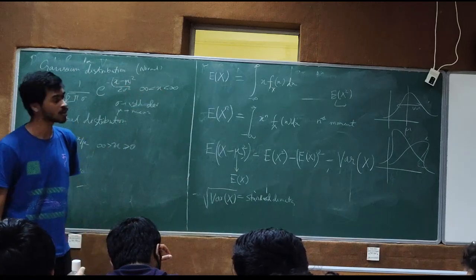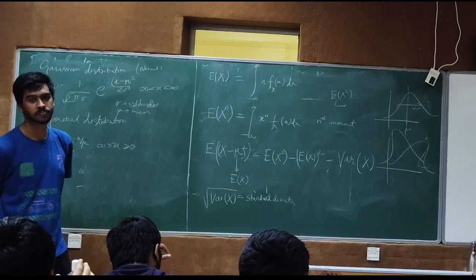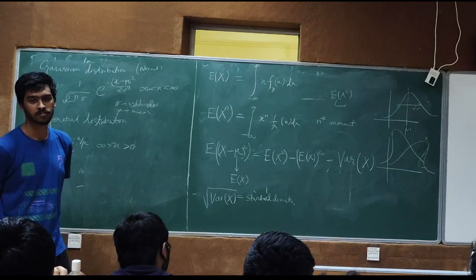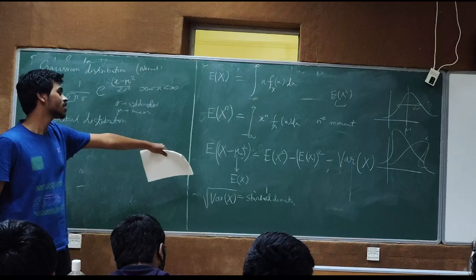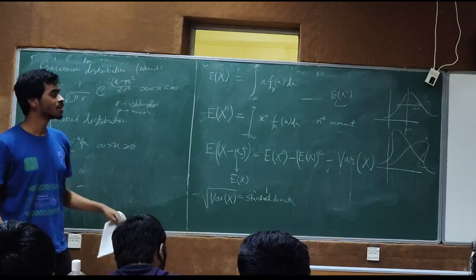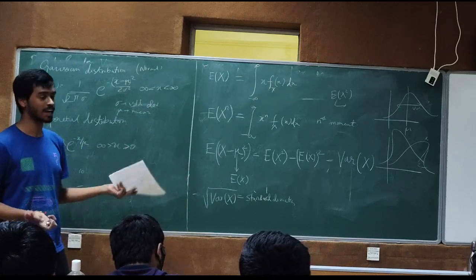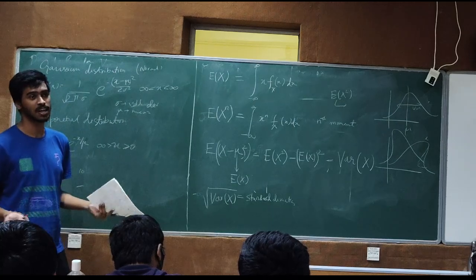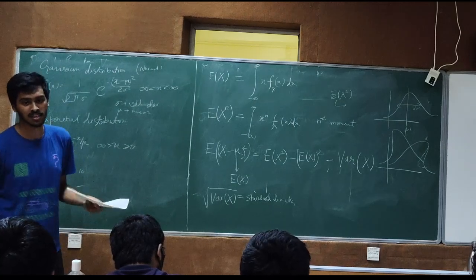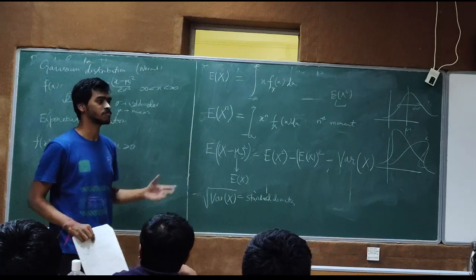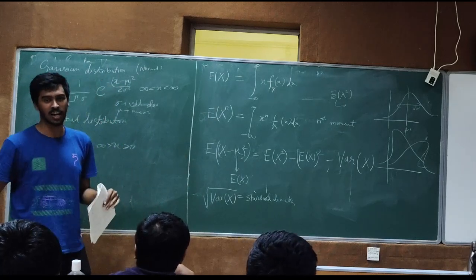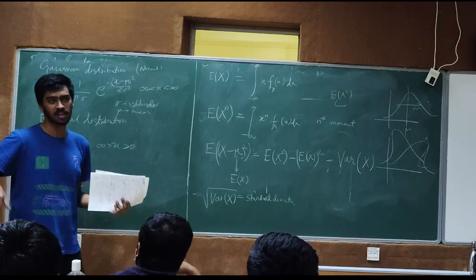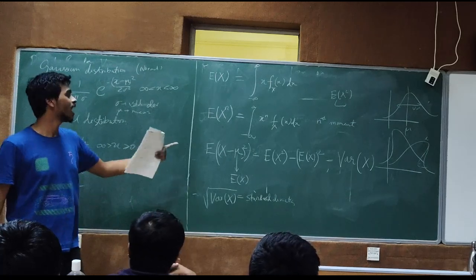Since we have explicitly defined x to the power n as the moment, does it have some special use? Yeah, it is used in many situations, such as when you are defining correlations. At that time, the nth order correlation between the variables would be this.